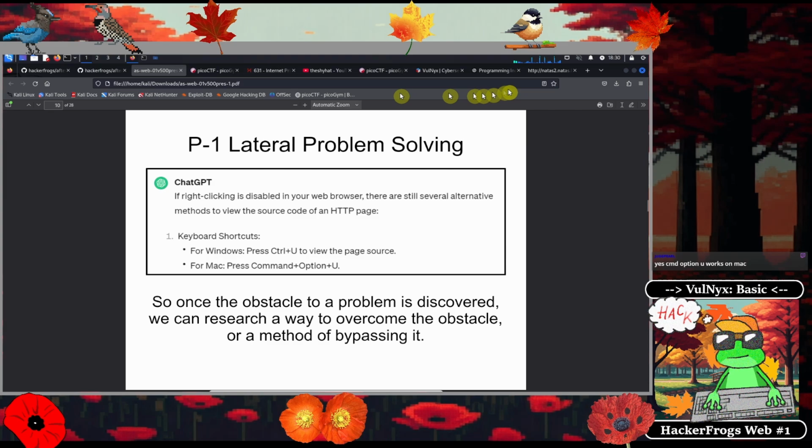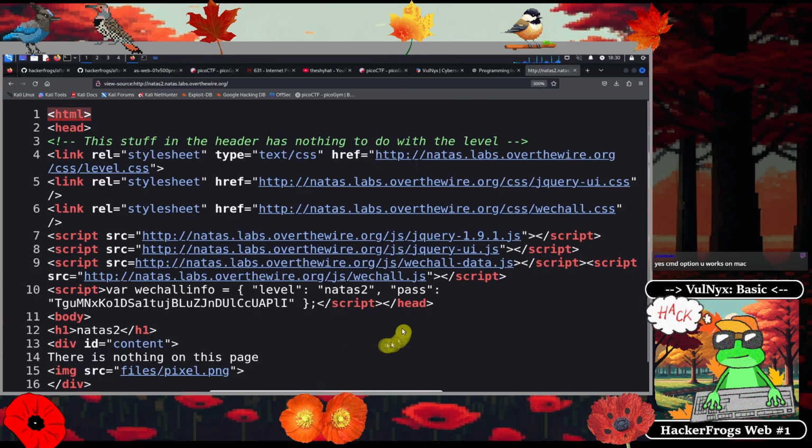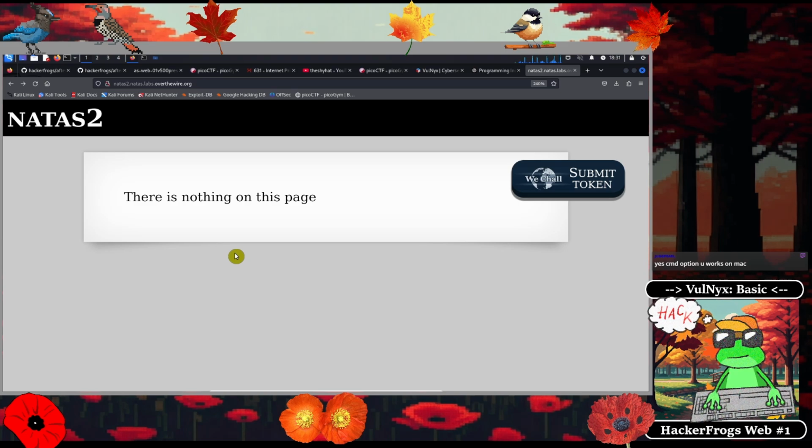That's good to hear. Okay, so we're on Natus level 2, and let's go back. In Natus level 2, it says there is nothing on this page. So as usual, you can access the page source. In Twitch chat, Jugpearl says, yes, Command Option U works on Mac. Okay, good to hear.